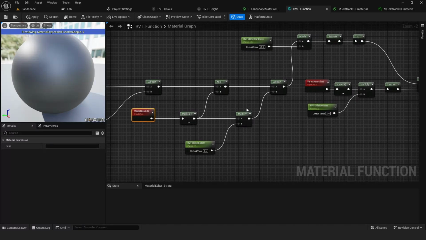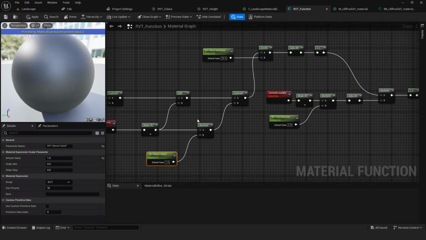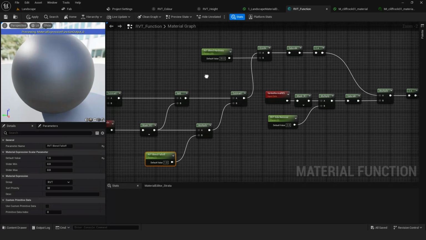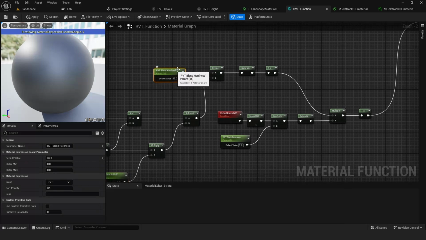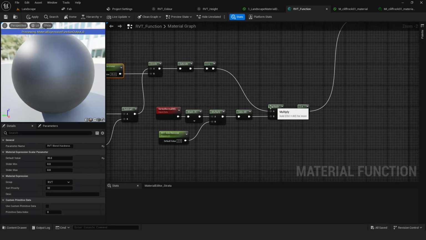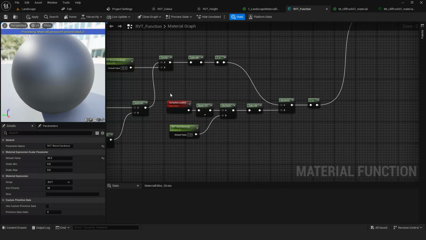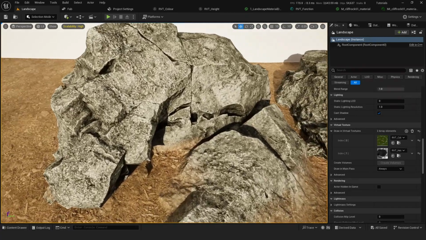And here's where we will put our first parameter, blend fall off. We'll multiply this by the mask and then subtract it from the addition we did here. We're going to divide by another parameter, which will be the blend hardness. Saturate, and then invert this and multiply by this calculation will allow us to remove the blend from really steep angles. Let me show you an example.